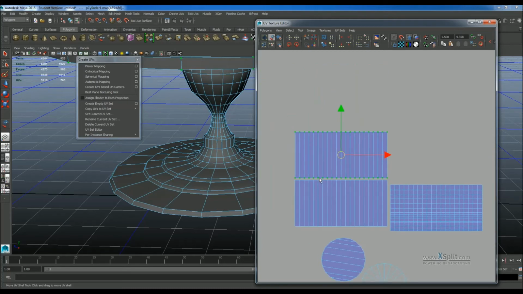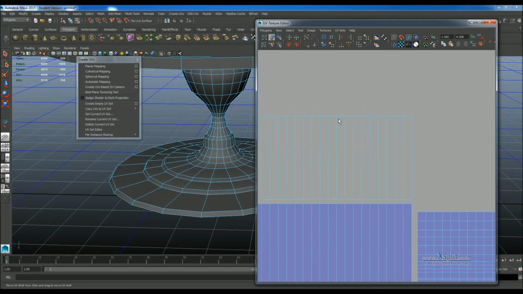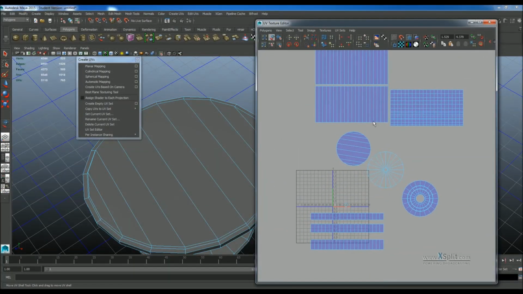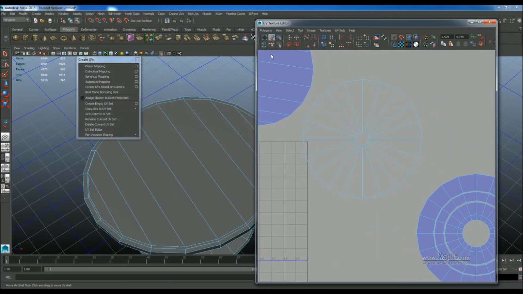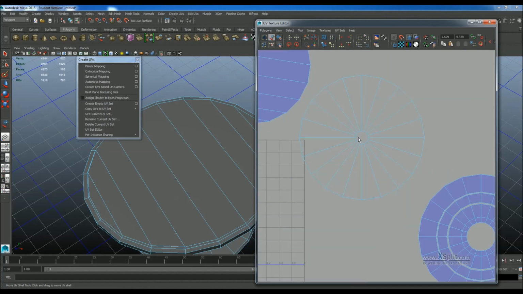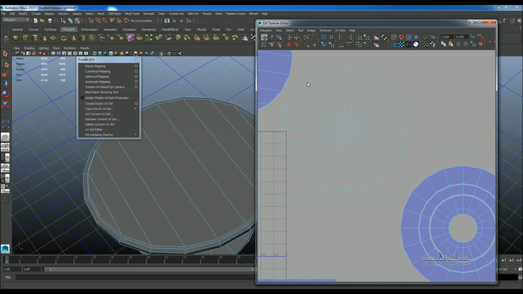One thing you should also look out for is flipped UVs. As you can see here, I've intentionally flipped this, and for some reason it hasn't shown. Okay, there's a bit of an error there for some reason, excuse me. Okay, this is a good example here. If they're flipped, they usually should be red. For some reason it's not red here. I think I've encountered an error. But if they're red, that can cause issues.